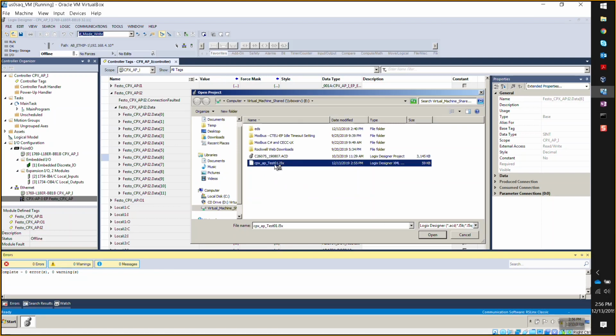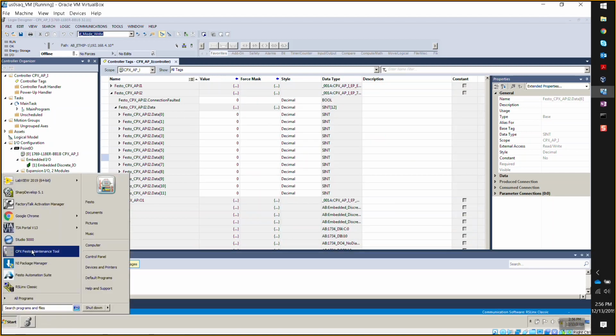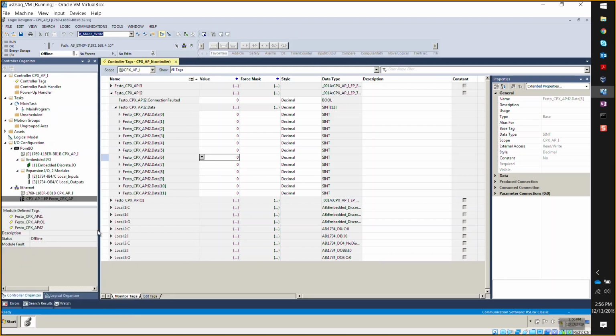And it's this one, the one that I actually brought. You could also open up another instance of Logix as well. So if you hit cancel, and then you right-click on the bottom of your Studio 5000, maybe right-click on that. Oh, just to open another one. Yeah, open another component of that application.